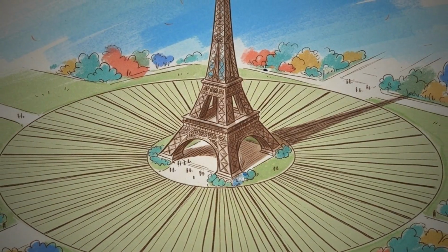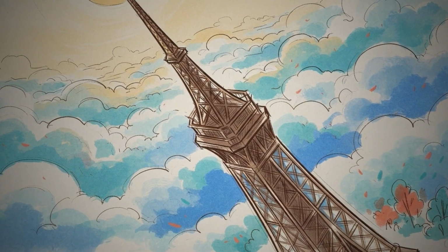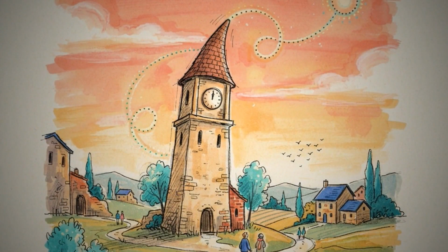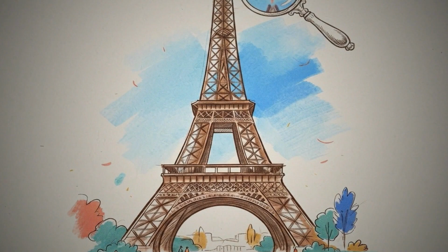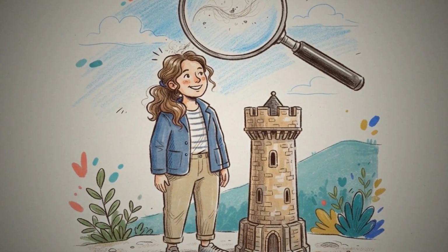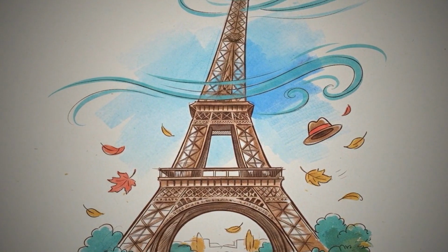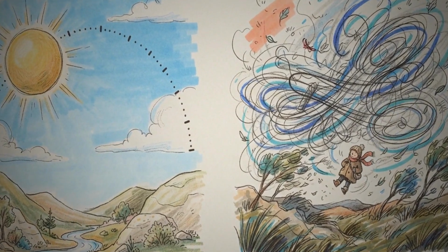So the most photographed structure in Paris is quietly a sundial. Not the kind that casts a shadow, the kind that points, 300 meters up, always away from the sun and draws a small circle in the evening. How has nobody noticed this? Because 15 centimeters spread over 330 meters is nothing to look at. Shrink the tower down to the height of a person, and the top of their head drifts by less than a millimeter. For comparison, a strong wind pushes that summit around by a few centimeters too, so the sun's daily lap is in the same league as the weather, and unlike the weather, it runs to a timetable.